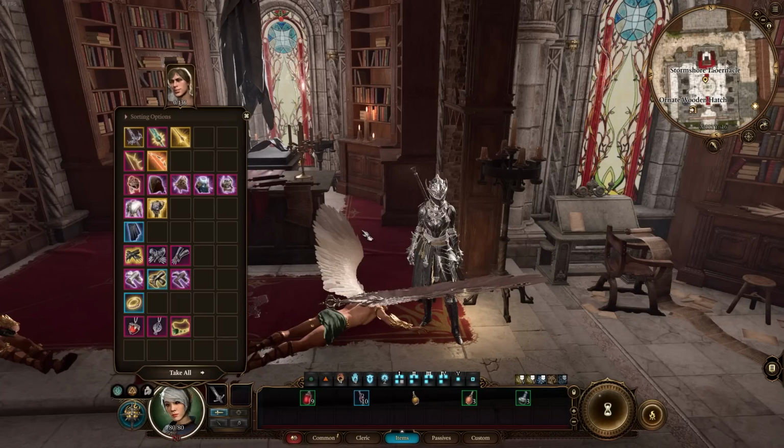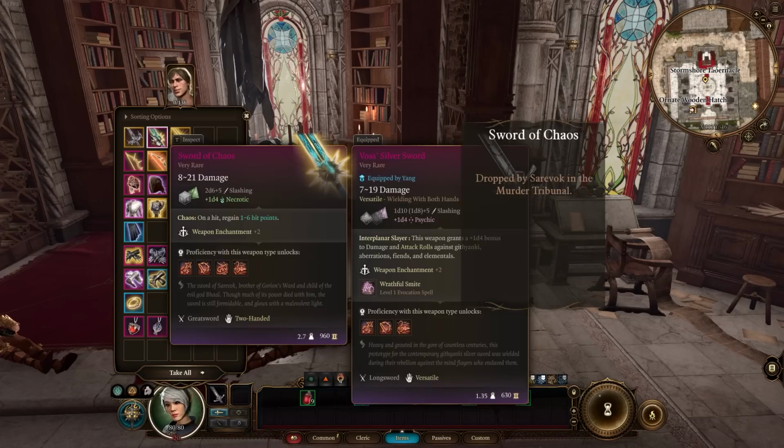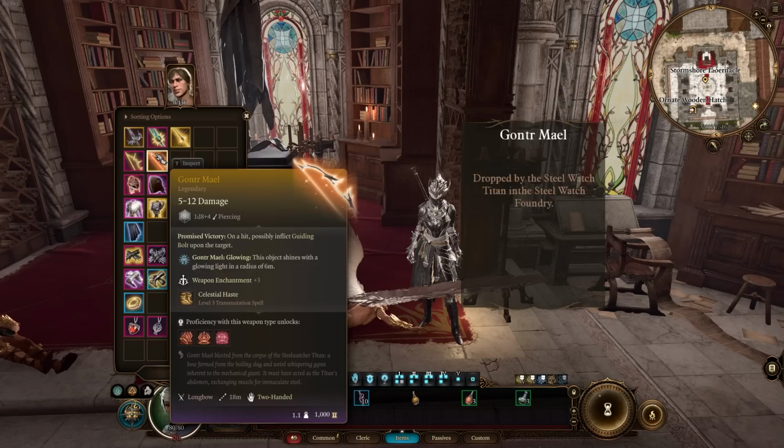And finally, for Act 3, in terms of melee weapons, the Silver Sword of the Astral Plane is the best option for Githyanki characters. Otherwise, the Sword of Chaos for lifesteal, or Balduran's Giant Slayer for its high damage and Enlarge spell. For our ranged weapons, the Dead Shot gives us increased crit, or Gauntlet Mail gives us a Haste spell with no downsides to its cast.